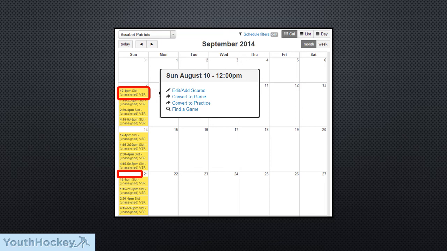If you need to bulk edit slots, for example, you need to switch the times for all slots on a given day, or you want to make some of your slots an hour and 15 instead of an hour and a half, the best way to do this is from the list view. If for some reason you add something to the calendar and you don't see it, check your schedule filters and make sure that all teams are checked and all events are checked. In any event, you have all the options that you need available to you.